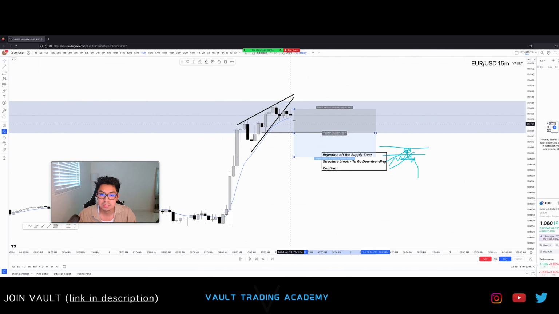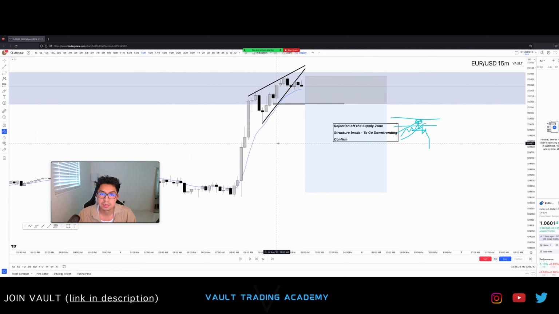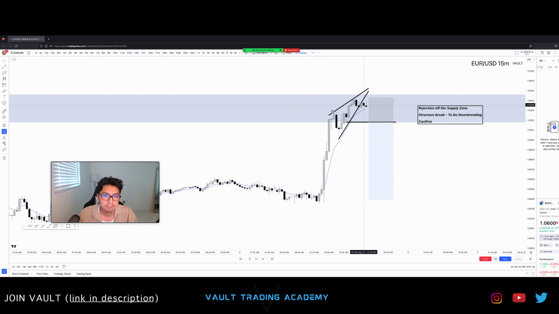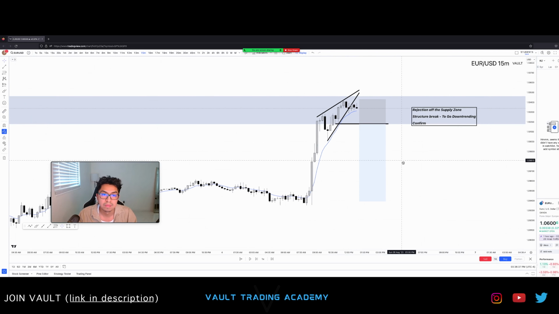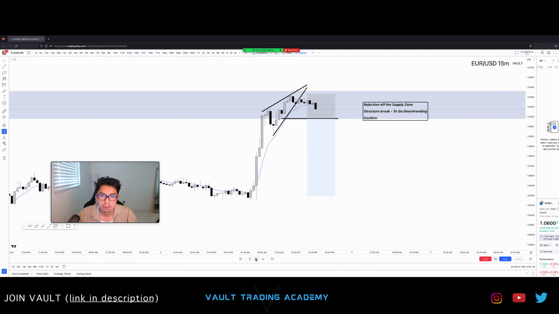And so I'm going to enter here, stop loss above this high. And we want to target this whole downward move to target the imbalance in here, right? And so let's put that on the side. And again, we're using the supply and demand zone plus a pennant strategy behind this supply zone, or you can say it's a resistance, and we're looking for the downward move, right? So let's continue. Okay, cool.